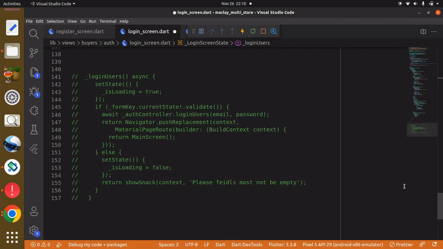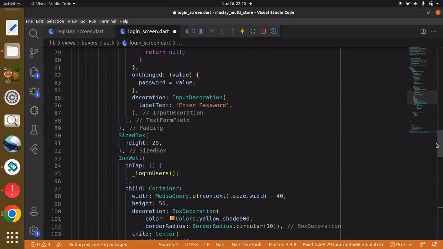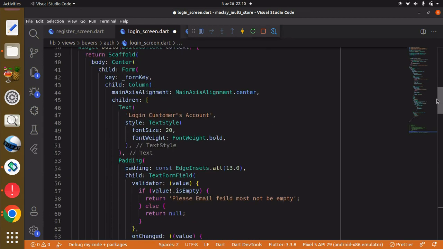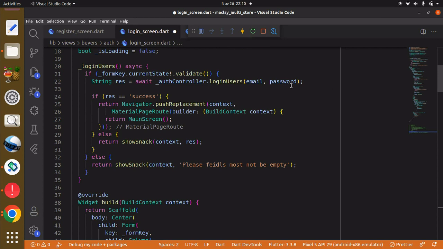So you just have to probably add this set state. This set state is then going to be included in yours. Hopefully you understand what I'm trying to say, and hopefully in the future, you're not going to get confused because I already made all these lectures before. I'm just coming back to update this because I found out that we can actually log in without using the correct email and password. So please do not be confused.